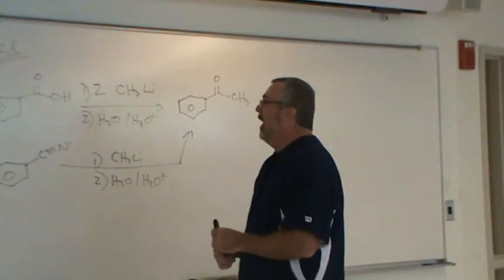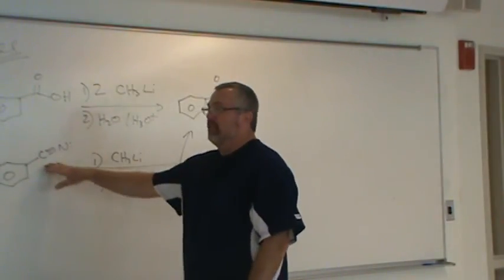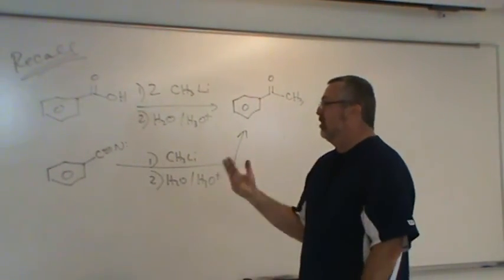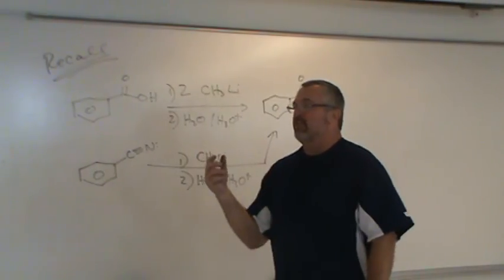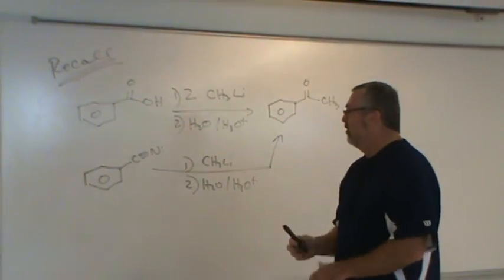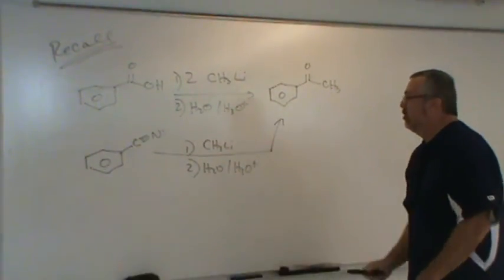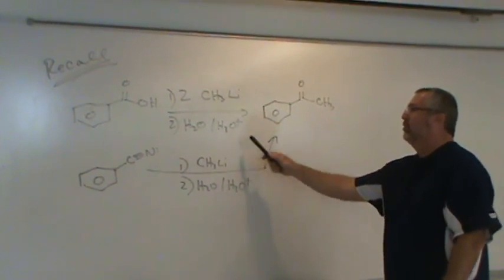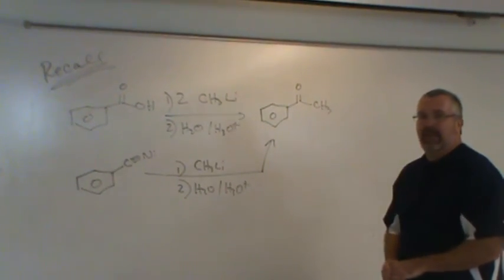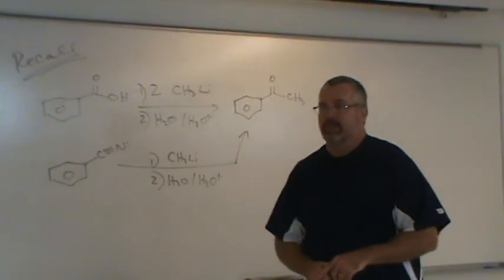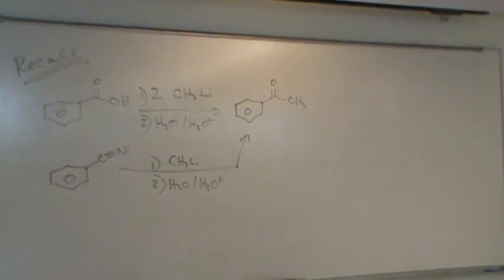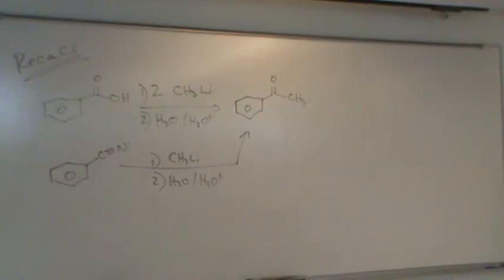Finally, we showed that the nitriles themselves have a very interesting chemistry. They can be produced in an SN2 reaction. They can be hydrogenated to make primary amines. They can be hydrolyzed to make carboxylic acids. And they can even be converted into ketones using a very similar sequence that we had up here for carboxylic acids. That concludes chapter 19, is it? I don't even remember. Chapter 18, derivatives of carboxylic acids.